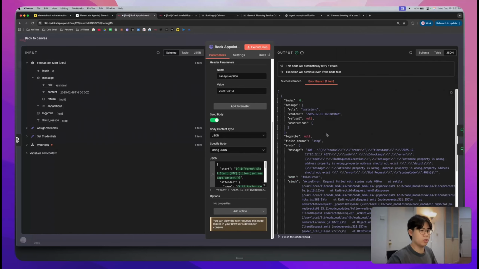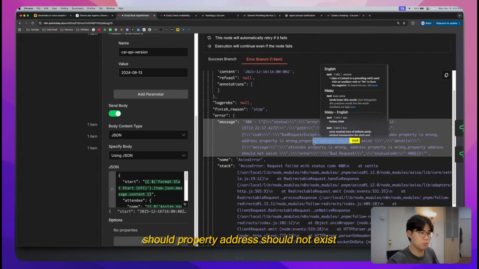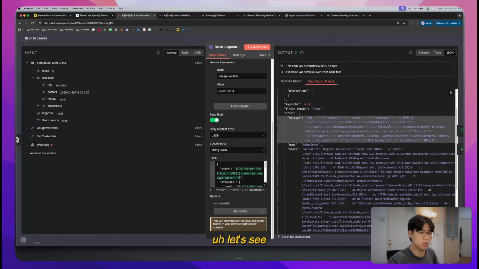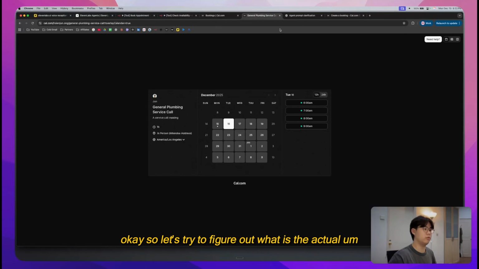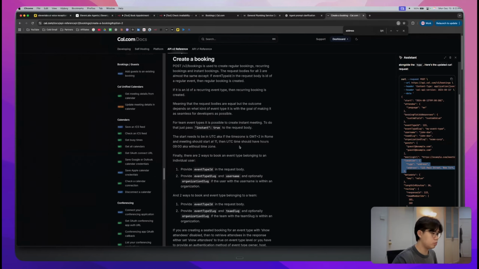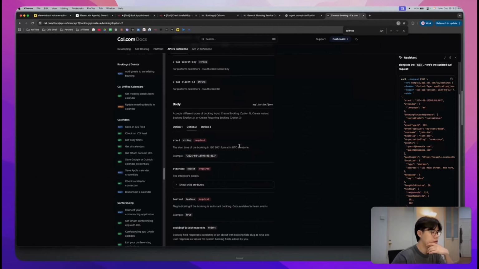Per branch, attendee property is wrong. Property address should not exist. Let's see. Okay, so let's try to figure out what is the actual variable here.